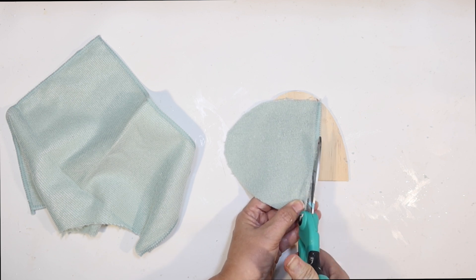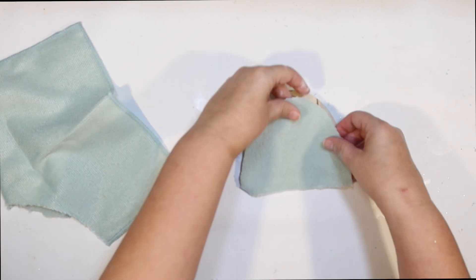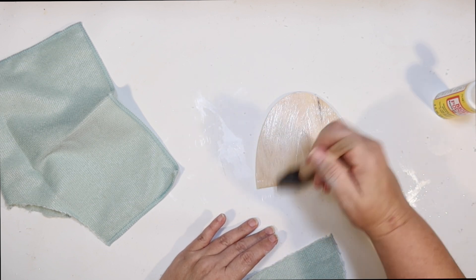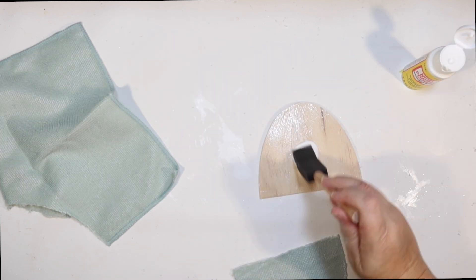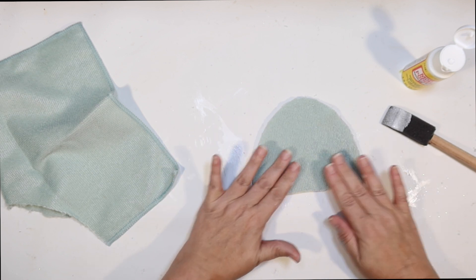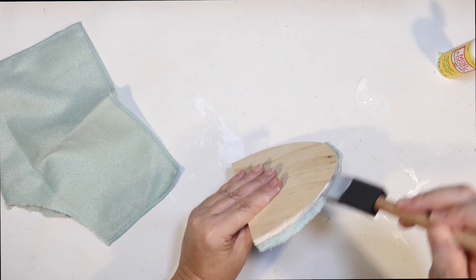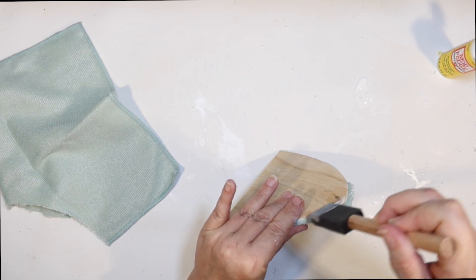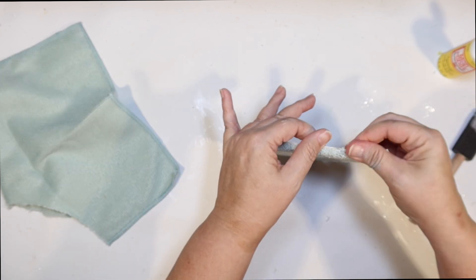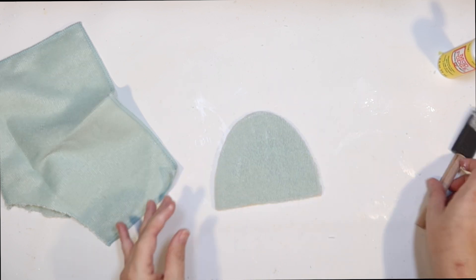I'm going to cut that out — I want the fuzzy side up on this one to make it look super cozy — and cut off the bottom as well. I plan to do a little brim for the hat. I'm going through and applying regular matte Mod Podge, doing two layers because I want it to be nice and thick so it'll stick to the material. I did not want to use hot glue because I didn't want it to soak through the fabric and be visible. I've got it glued to the front and now I'm gluing it around to the sides. It doesn't have to be perfect, but from the sides and top I want it to look like it's covered with that fabric.